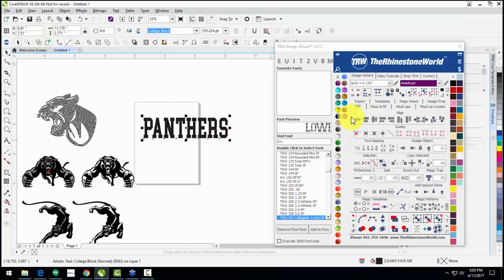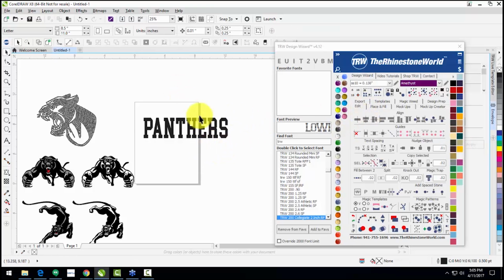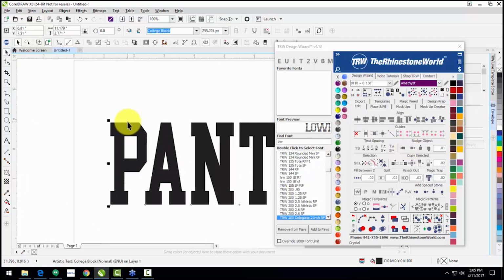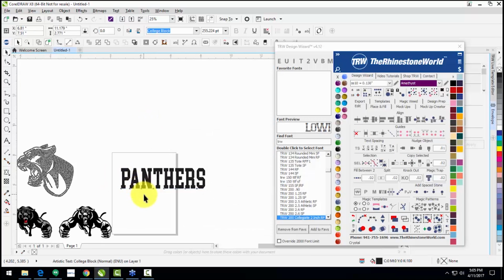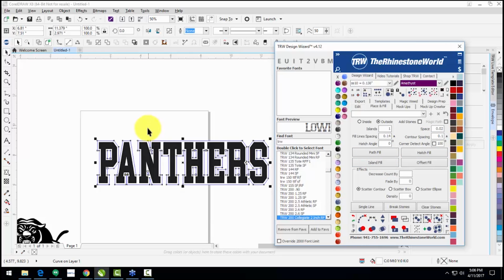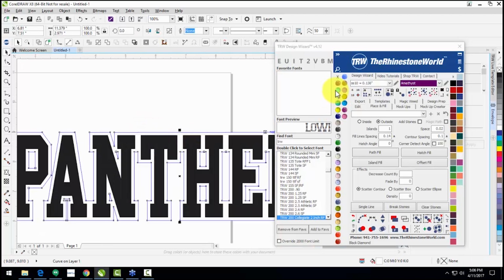We're going to add an island to the outside. I pretty much just want an island around my panther. So if I go to my place and fill, we're going to do one island to the outside. We're going to leave the add stones just as it is. We're not going to click on it. And we'll do our contour. We'll start it at 0.1 and see how that looks. Everything else can stay the same, and we're just going to hit island fill. You'll see that island that it puts right around my design.